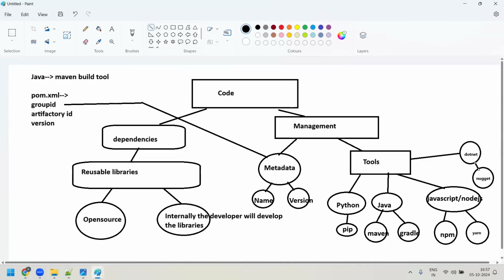So they will keep all the local copy in their local repository, or within the company, they will create one server where they will manage everything in a local repository. They will set up everything. So whenever any developer, like a Java developer, needs any kind of dependencies for his requirement, he will directly connect to the local repository within his organization, download everything, and make use of it. So that is something certain organizations do. They will manage their own local repository. They don't have something remote or central. They don't have that remote repository, right? So that is also there.